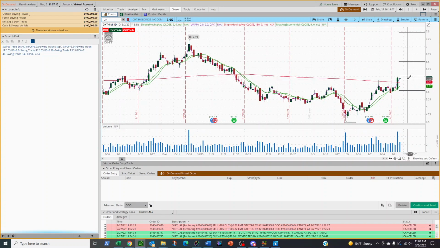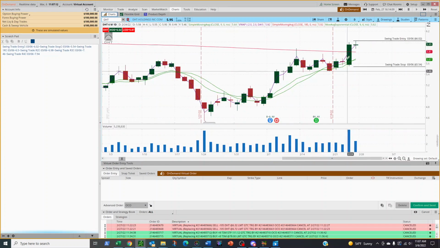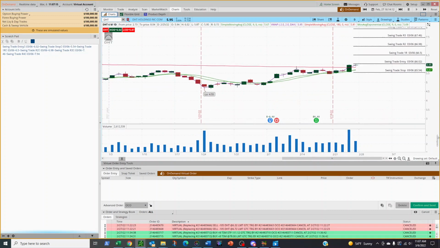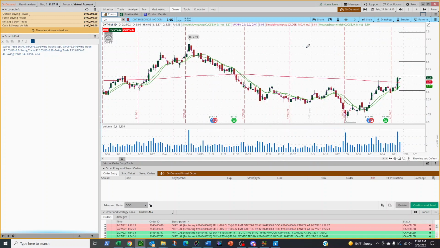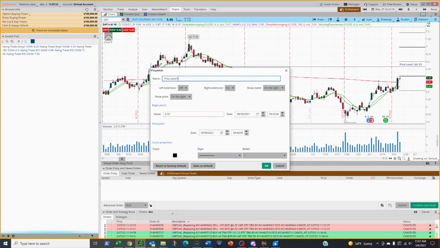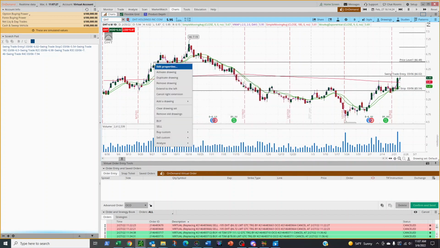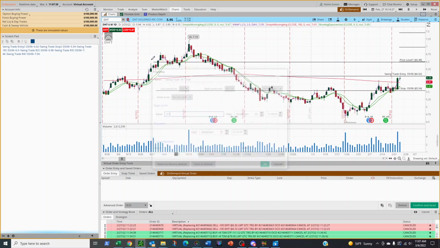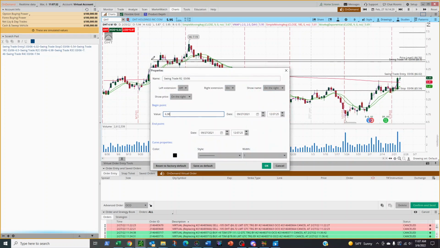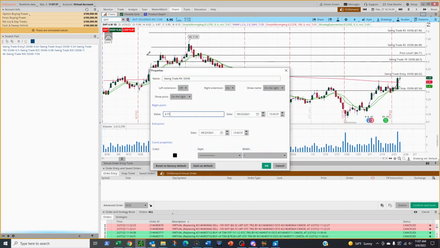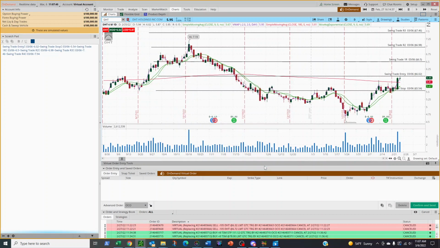But this is the entry, the stop. If we do this, you can get a little bit better idea. But it gives me an opportunity to review it on the chart with the different R levels. In fact, let's just do it for the trade, and then it'll help me decide, do I want to take this trade? How far does it have to get to? This one would actually have to break the high from the last 6 months in order to get to 3R. So is this a trade that I want to take? And that's basically how I use this.